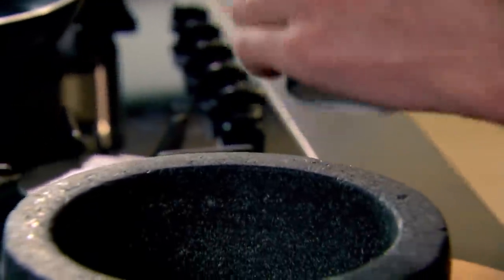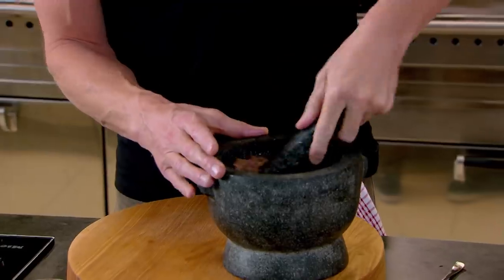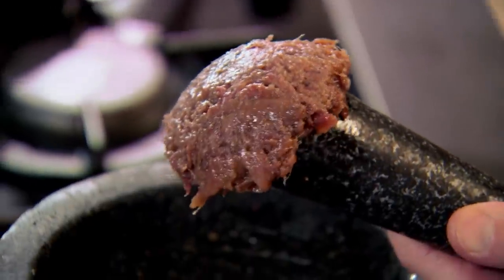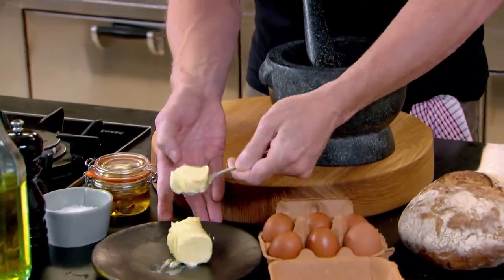Anchovies into pestle and mortar. No salt naturally — anchovies are very salty, so just a touch of pepper. Rich in omega-3s, the amazing tinned anchovy is a natural flavour enhancer, and I use it to pepper many a savoury dish, from roast lamb to the humble toasted soldier. Grind them into a really nice smooth paste. The smell of that is almost like being at the seaside. Get your soft butter and put half the butter in first — 50-50 is the way. 50% anchovy, 50% butter. That way you've got that real nice salty creaminess.